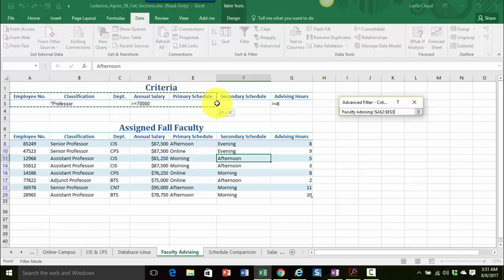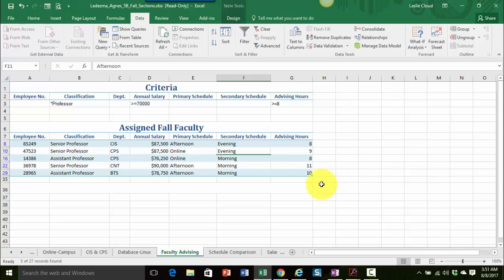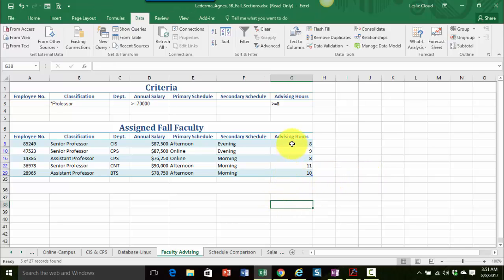And just as a reminder, you always want to make sure that you're selecting the titles as well as the information you've typed in the criteria area just below the titles. So if we do that and click on OK, then we can see that we did get those other items filtered out. So now this information meets all three of these criteria areas.